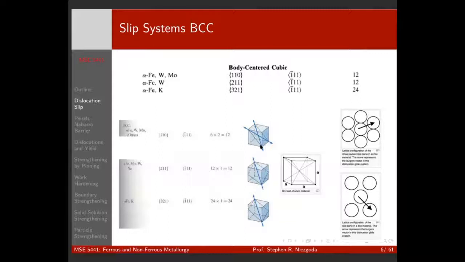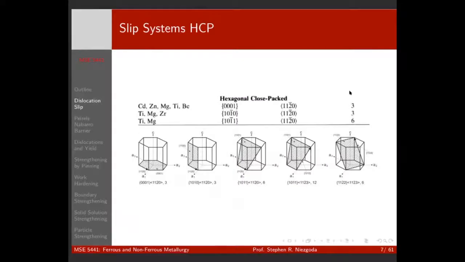And if you think about how you can slide them, right? If you have pencils packed and then you shear them this way, there's an infinite number of planes I can shear them. Maybe I'll do this. Maybe I'll bring in some pencils. So essentially, there's a whole lot more degrees of freedom. So we have 48 potential slip systems that we need to think about in BCC, and the energy difference between them isn't nearly as great as it is in, say, HCP, right?